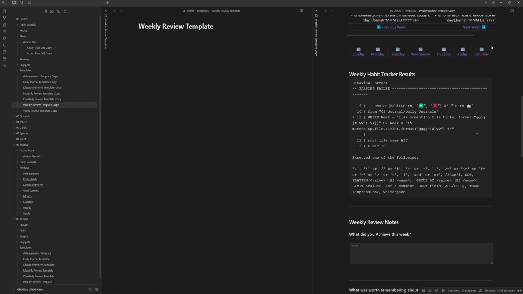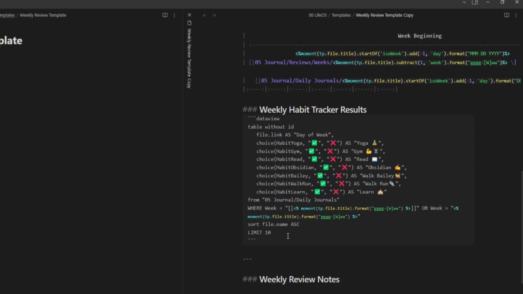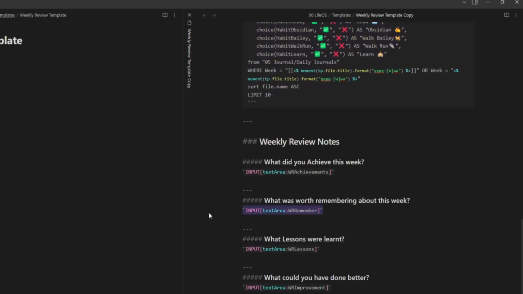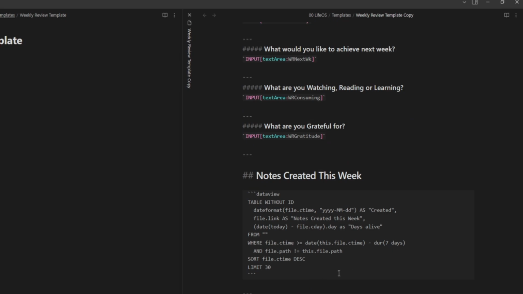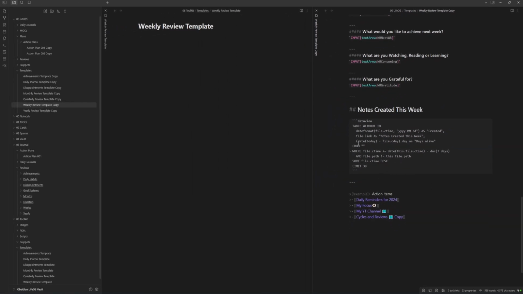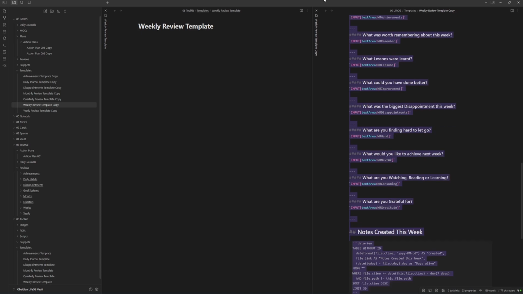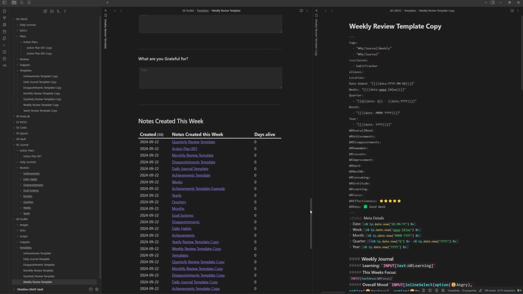So just open source mode and we can have a look where the week equals some templated code here, or week enters the same code there. So it's just whether it's a link or whether it's not a link. So you can see the 2 square brackets there. And then it's pulling in all our habits from our daily notes. And then we've got all our input information here and our little data view for notes created this week. And you can freeze the video and have a look at how that one is written. So I think to speed up the video, we'll just copy everything across, close that one out there.